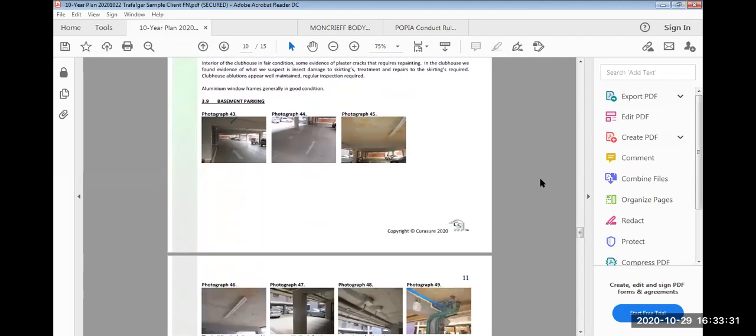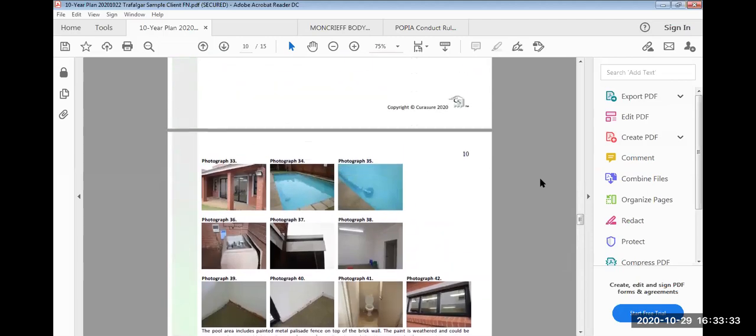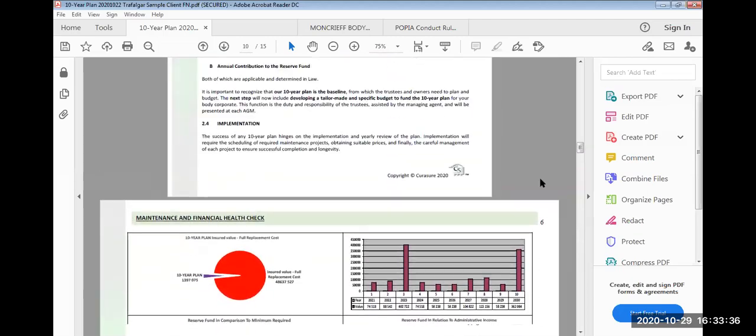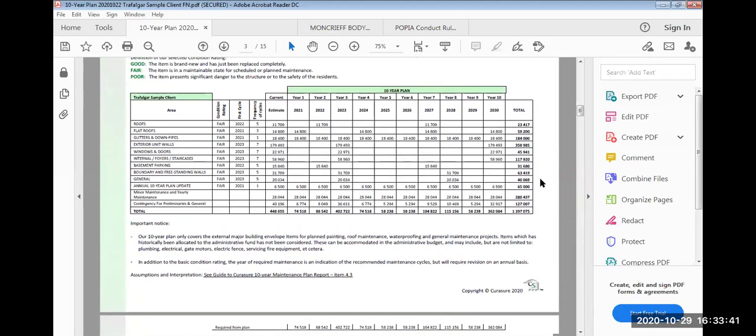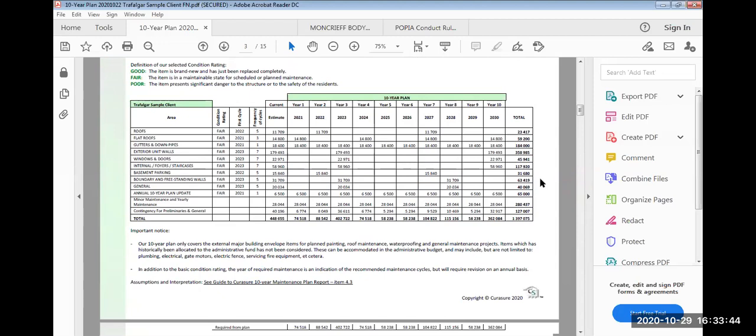If we could then go to the 10-year plan, Andrew, right at the top, those items will be presented per category over a 10-year plan, and you can see once again we've kept it very simple and straightforward with the current estimate. In our case, we're very fortunate because to get to the current estimate, we take that building and compare it to 10 other buildings where we've got a QS value on those items or projects or tenders, and we can work out very accurate prices. You might want to look at your past projects or quotes that you've currently got for maintenance. You can use that. Keep it very straightforward and simple.